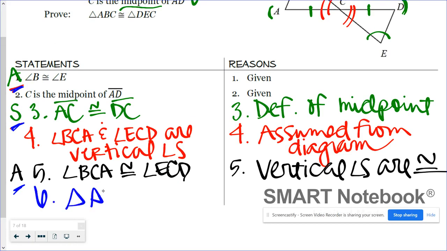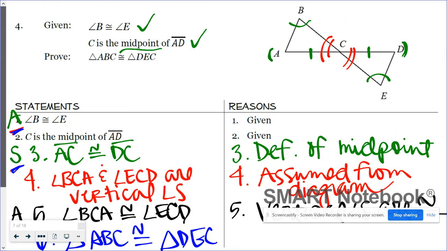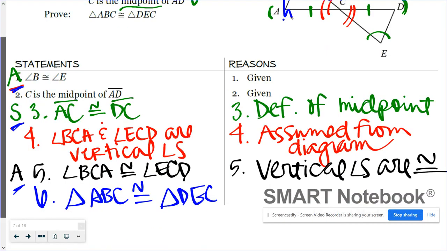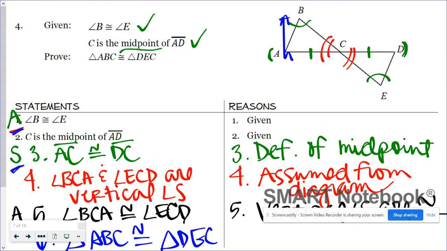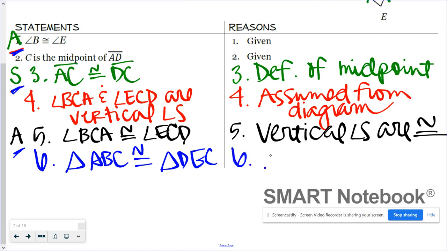So I can say that triangle ABC is congruent to triangle DEC. The question is, is it angle side angle or angle angle side? So this is where me marking my diagram is going to help me to see which one it is. Okay, because I've got a pair of angles. That's nice, right? Got a pair of angles, another pair of angles, and a pair of sides. Notice that the 2 angles are not connected by that congruent side. So I'd be like angle, and then I'd have to jump angle side. So this would be angle angle side as to why the 2 triangles are congruent.